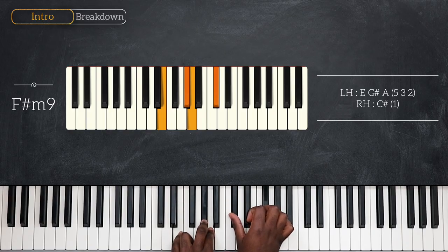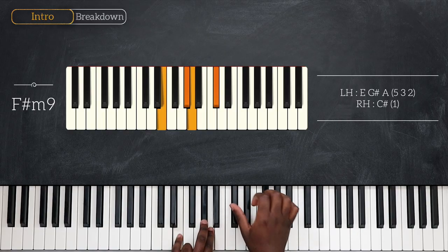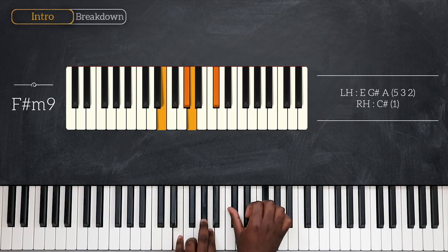A chord voicing of F sharp minor 9. A rootless voicing. On my left, I'm playing E, G sharp, and A. And for the right, I'm playing one note. That's C sharp, played with my thumb. So, F sharp minor 9.